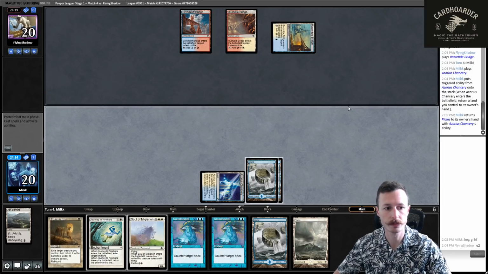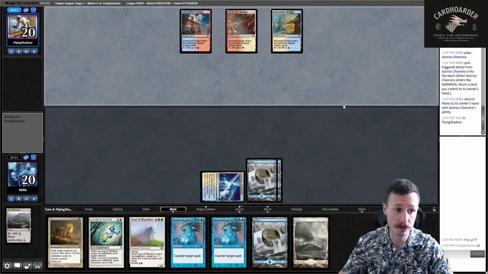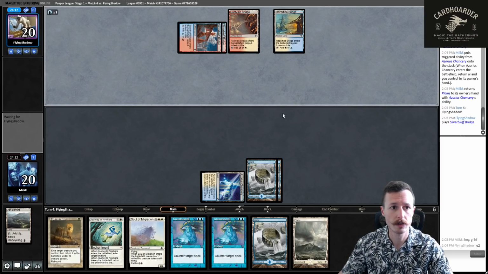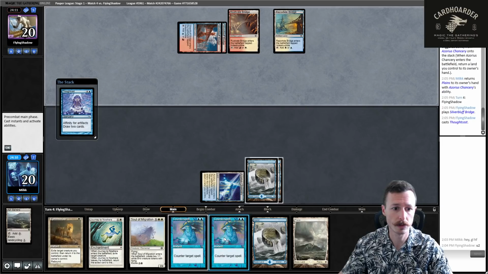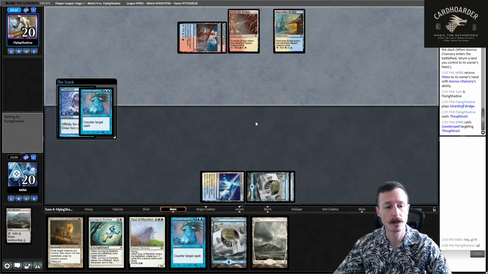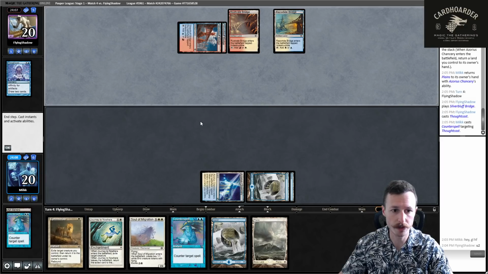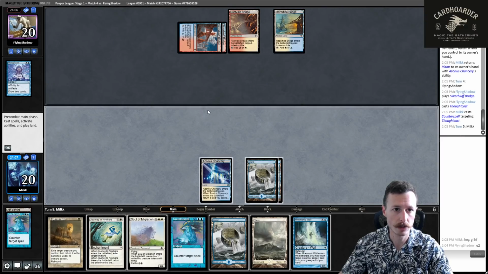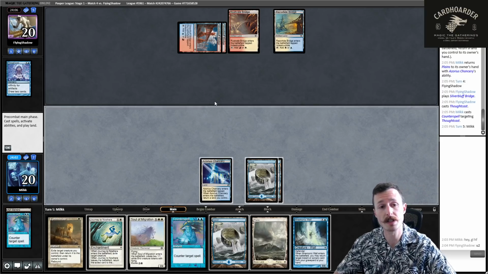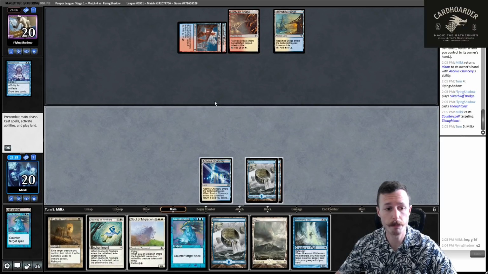Pass. I'm not in a rush to Soul of Migration plus Ephemerate, so I can just keep hitting land drops here. Just gonna try to counter this. If they want to fight over this, then I'll be able to Soul of Migration plus Ephemerate. Might be able to just go for it, honestly. What could they have here in order to stop me?